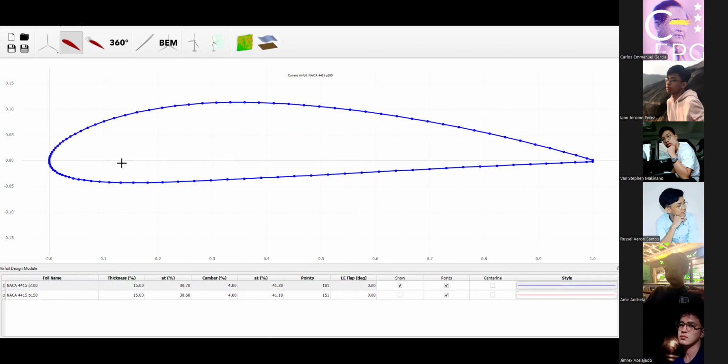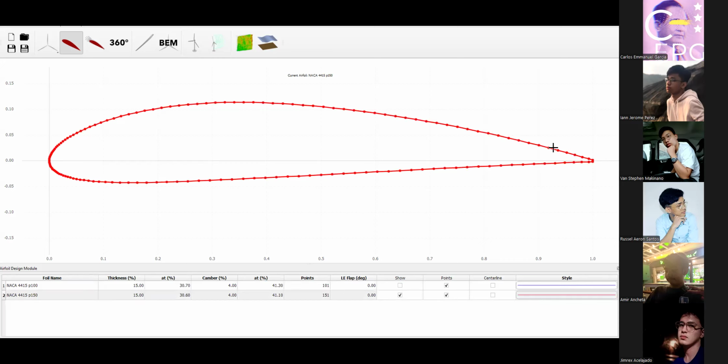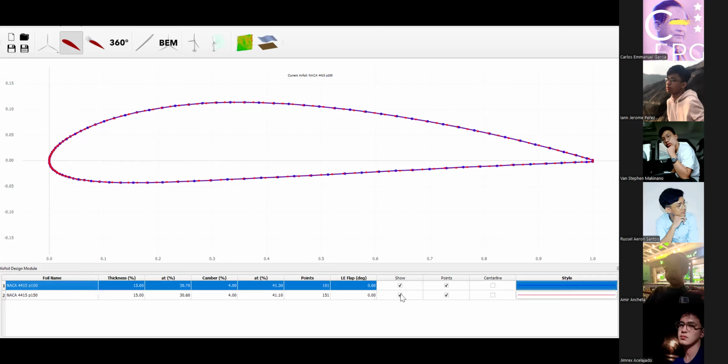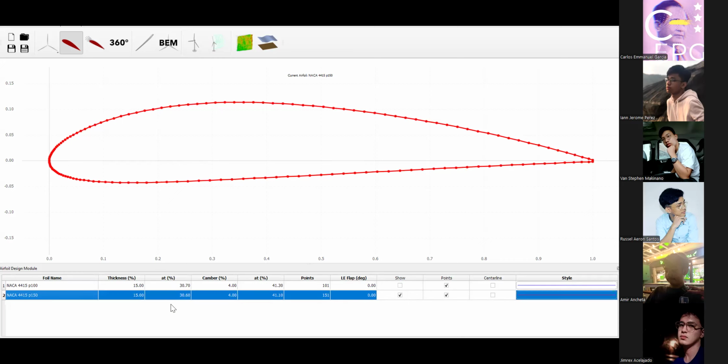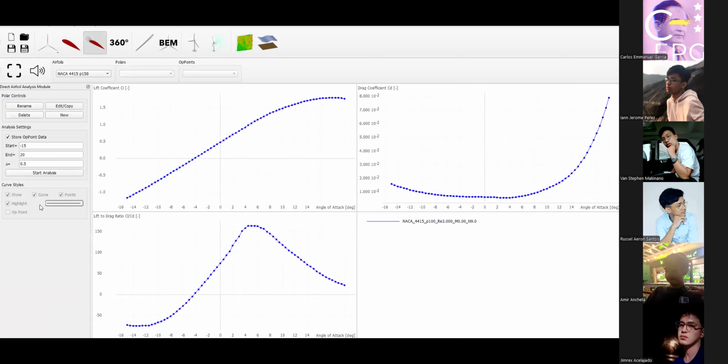In comparison to our old graph, ito yung detail nung leading edge natin. Ito na ngayon yung detail ng ating leading edge kapag 150 panels. So, you'll see here na mas maraming, like it's high resolution na compared to our old one. So now, let's see kung may difference. Sorry, balik tayo sa ating airfoil analysis module. So yeah, airfoil analysis module.